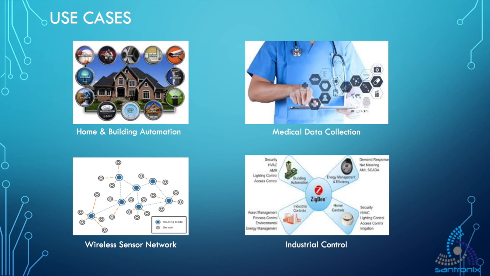Wireless sensor network, as we discussed, because it supports a mesh topology. When you want to form wireless sensor networks in specific areas, I think ZigBee is one of the best protocols that can be used. In medical data collection, you can actually attach it to the patients or to the different sensors or devices. So medical also finds a lot of use cases. In industrial control and manufacturing, in the HVAC offices, you can see a lot of industrial places, its use cases.